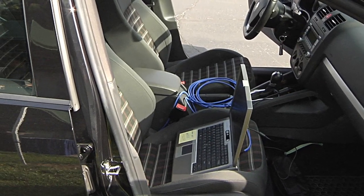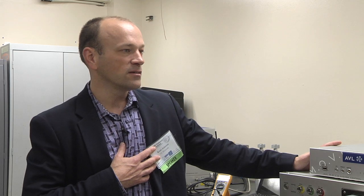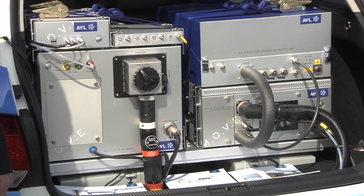We just got a really nice study — we're going to evaluate hybrid construction equipment. How would I do that in a laboratory? I'm going to get a bulldozer, one bulldozer. This is a big piece of equipment and they're usually in landfills, and you're not going to be able to bring a laboratory to the landfill. So the only way to do it is with portable equipment.